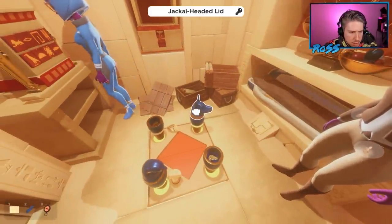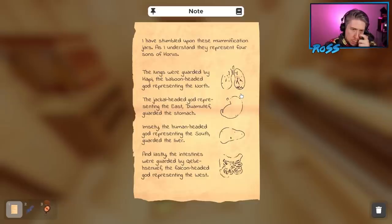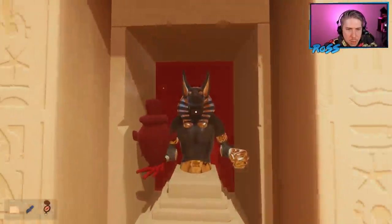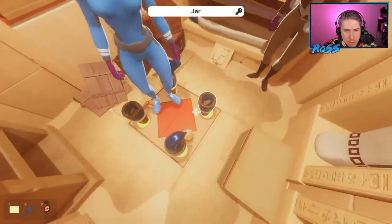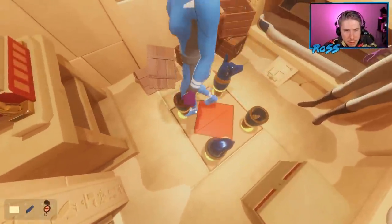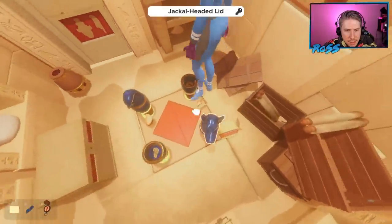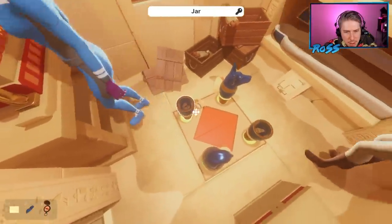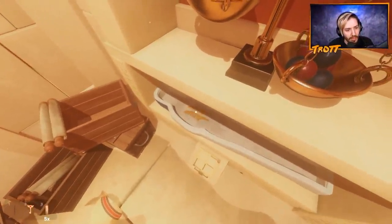So what we've got left in these: that box over there. The baboon head will go on the lungs. So that's all we need to know, I guess. And then we need to put them in the right order at the end from your original story. Like one looks at another, the other looks at north, south, east, west. But we'll figure that out. Yeah, I put these in the positions of northeast, southwest, but they just need their heads on.